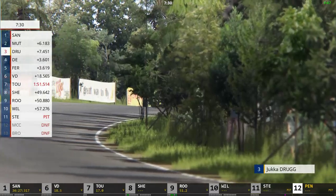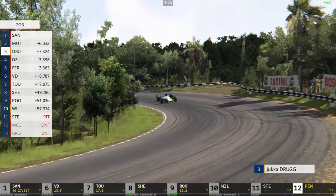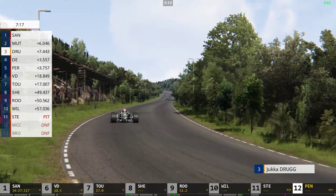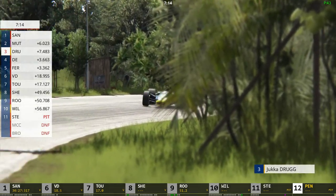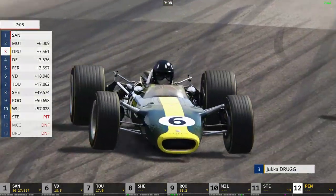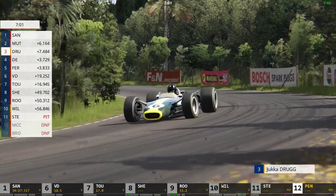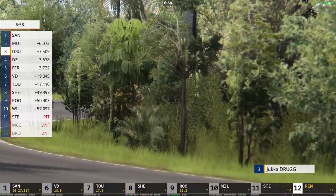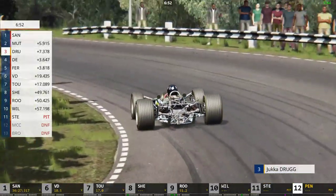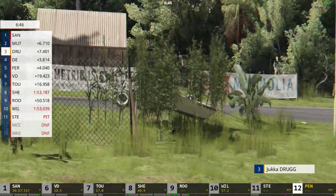And Drug is another driver who always knows exactly what he's doing. Just look at the way he poises his car. And you can really see the difference between the Lotus and the Honda. To drive the Honda or the Cooper quickly, it's about kicking it out on its axes. It's about getting the rear sideways and all-wheel drifting your way through the corner. With the Lotus, it's more about suspension. It's more about knowing where your wheels are and driving it like a leaf, effectively. I don't know what I mean by that, but basically just feather it through the corners. Dip the nose where you want it to go. It's less so much, oh, as a Honda goes off ahead.